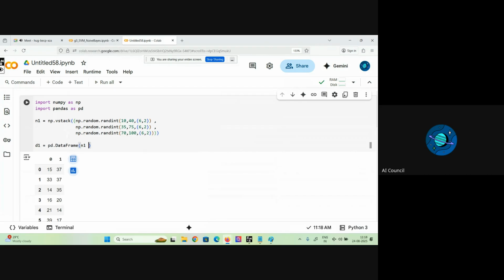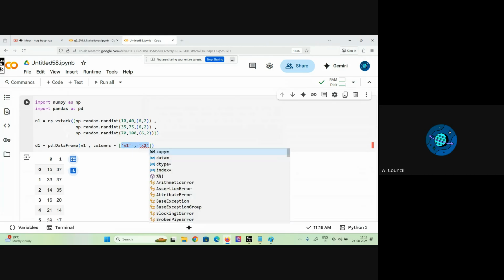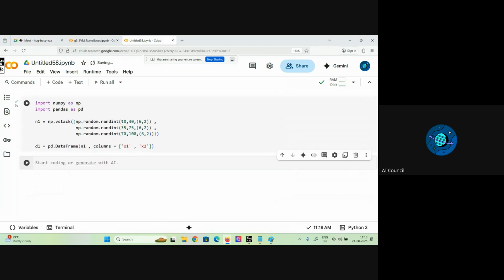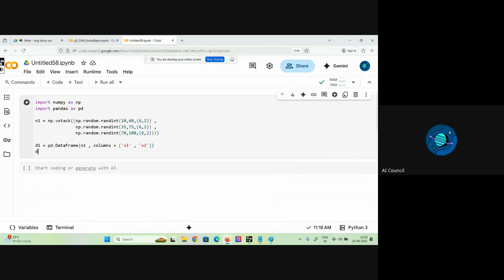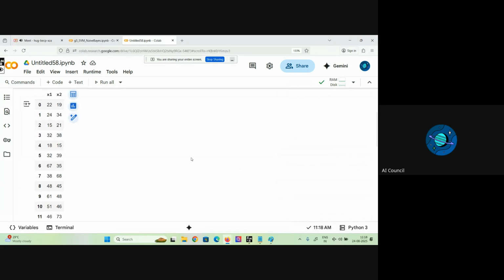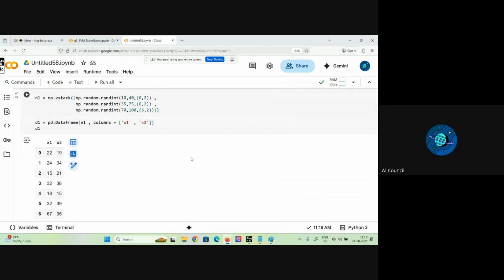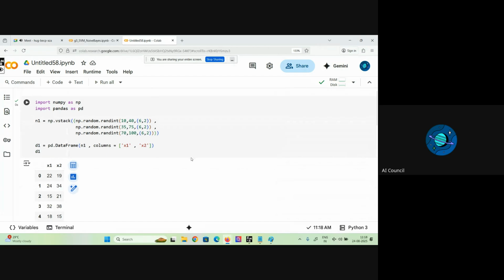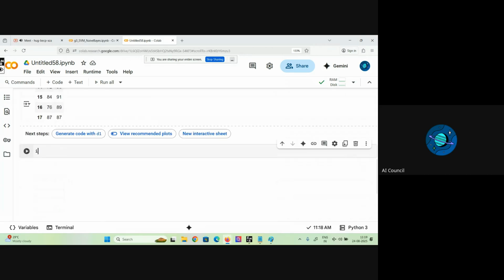I'll give it column names, let's say columns equals x1 and x2. Here are the columns we have. Now let's call d1. Now I have to understand the clustering concept, how clustering actually happens. For that purpose, first of all, let's plot this.